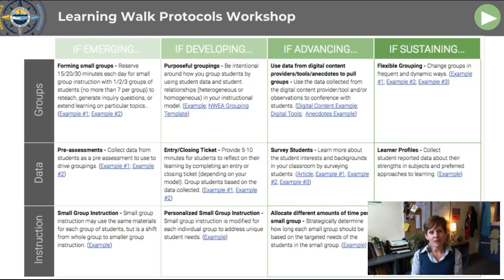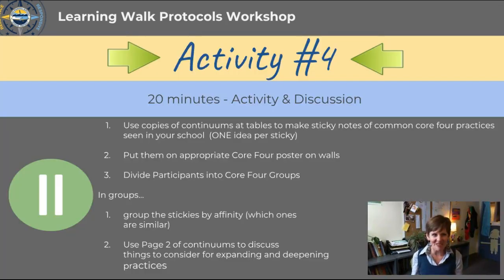So then, once you've got everything in affinity groups, then you're going to use page 2 of the toolkit to have a discussion with your colleagues that are in your group about the common practices that are happening in your school and what are possibilities for deepening or expansion. Discuss the areas that are particularly strong, areas that seem to have less common practice, and then consider how those connect to the other Core 4 areas. All right, now you're ready to conduct the activity. So note that 20 minutes is set aside for this, so consider having a timekeeper. Move on to the next portion of the workshop when you're ready.